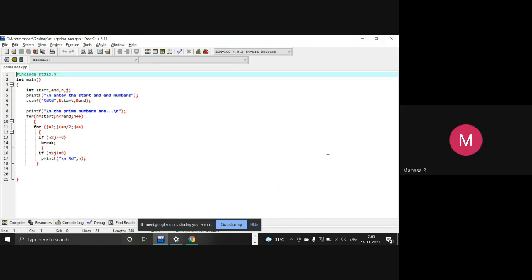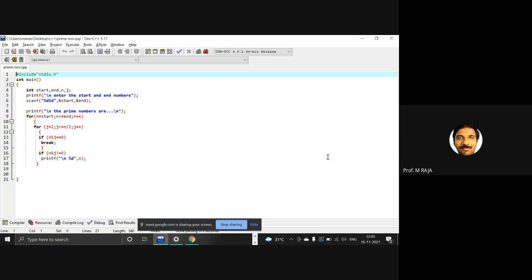If n mod j is equal to 0, suppose n is equal to 20, then 20 mod 2 is equal to 0. Break. You are checking if n mod j is not equal to 0. If n mod j is 0, break. If n mod j is not equal to 0, printf "%d".